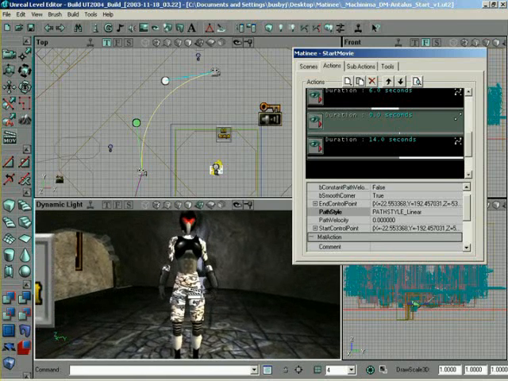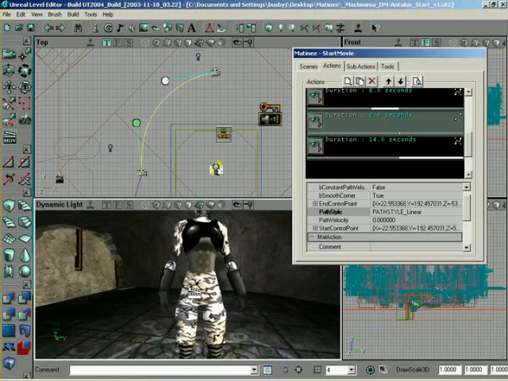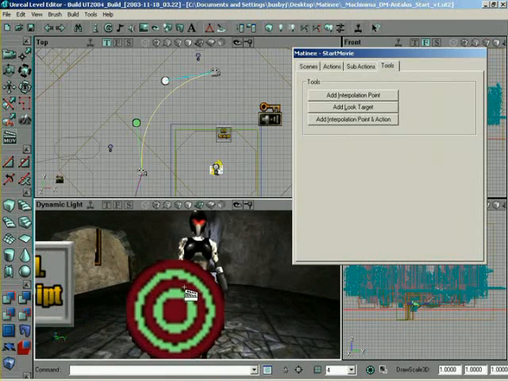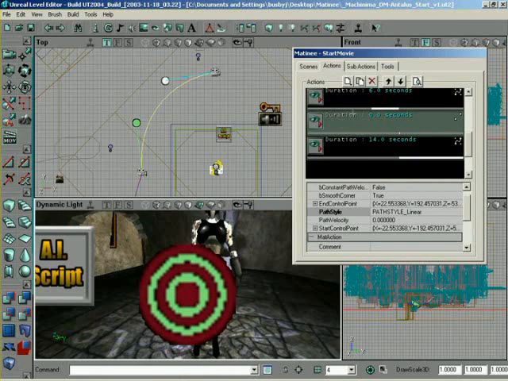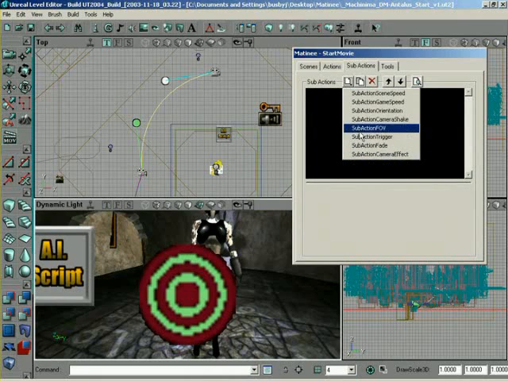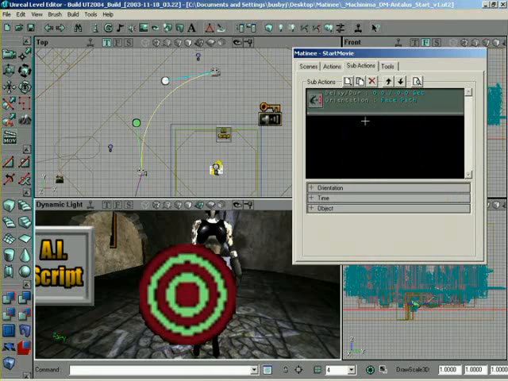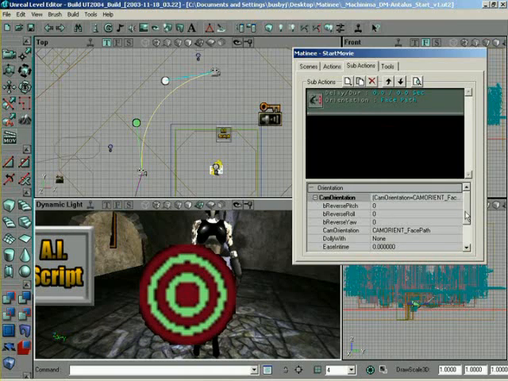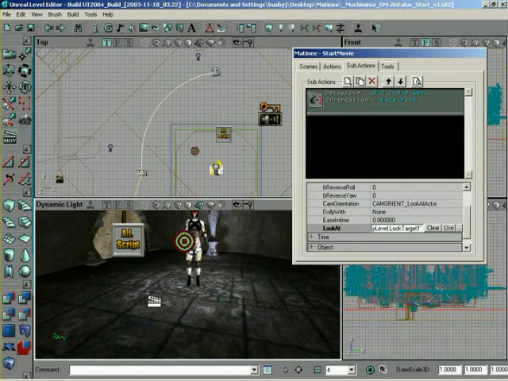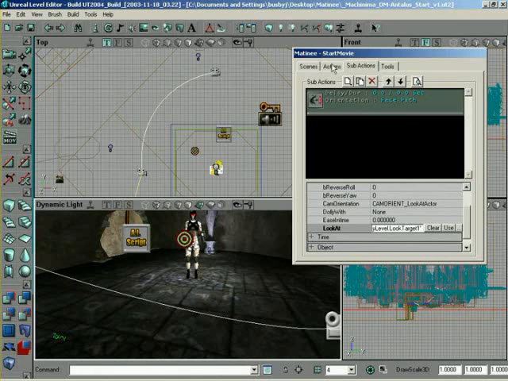So what I'm going to do is come somewhere right about, maybe I'm just getting picky, right about here. Come over to Tools and add a look target like such. Then come back over to Actions, and with the beginning of the last segment selected, come to Sub-Actions and add a new Sub-Action Orientation. Then come down to Orientation, Cam Orientation, and change our type from Face Path over to Look at Actor. Then we'll come down to our Look At and say Use. So that's going to have us pointing right here at this as she kind of runs forward. I'm just grabbing an average, if you will. All right, so with that in place, she's now looking at it.